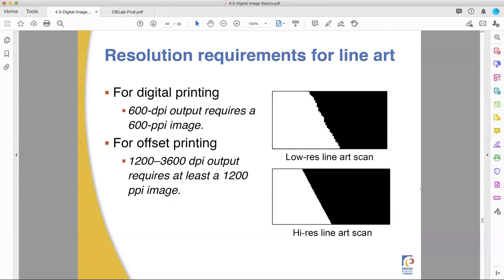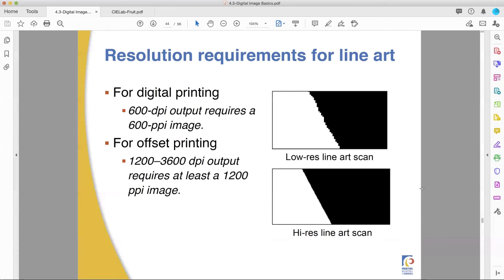Now, the 300 dots per inch works for photographs, for JPEGs, PNGs, TIFF files if you are so lucky. But if you're not using a photograph, if it's not a continuous tone image, if it's line art, if it's an illustration that was drawn pen and ink and then scanned or photographed, you actually need a lot more. To get this to look good in digital printing, those need to be 600 dots per inch. And if you're going for offset printing, you want 1200 to 3600. Sorry, that is actually the resolution of those plates.